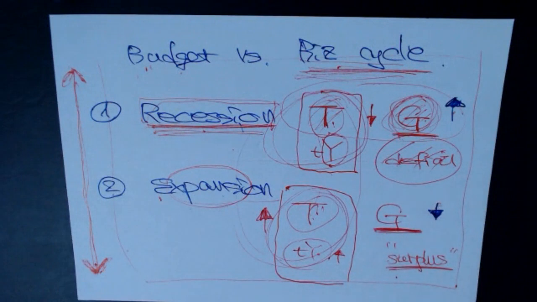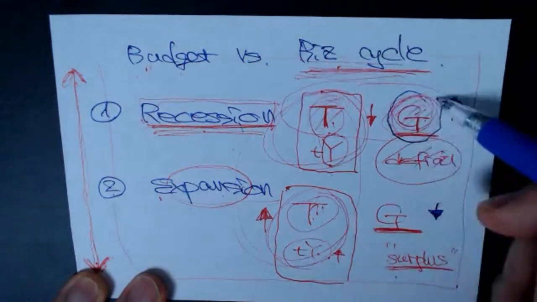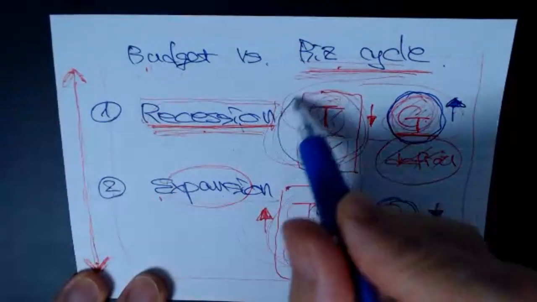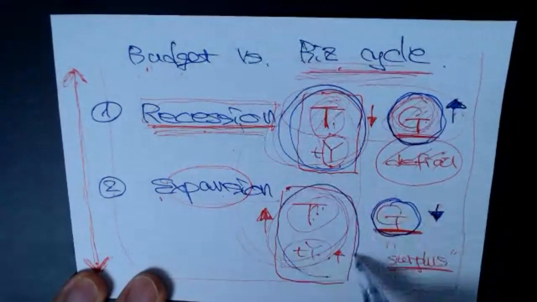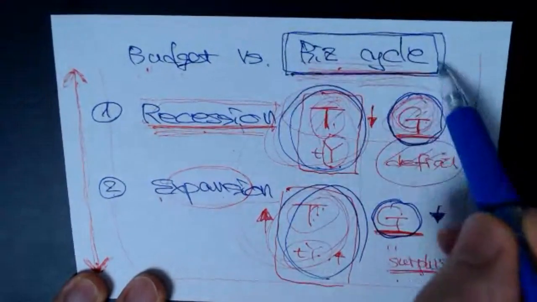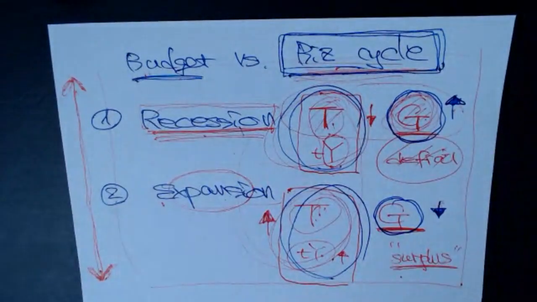So please remember that even though keeping a balanced budget is important, because too much national debt always has a negative impact on future generations, keeping the balance is not entirely a matter of government spending. It also largely depends on tax revenue, and tax revenue depends on the business cycle of a country. So we have a complicated relationship between keeping the budget balanced and the business cycle.